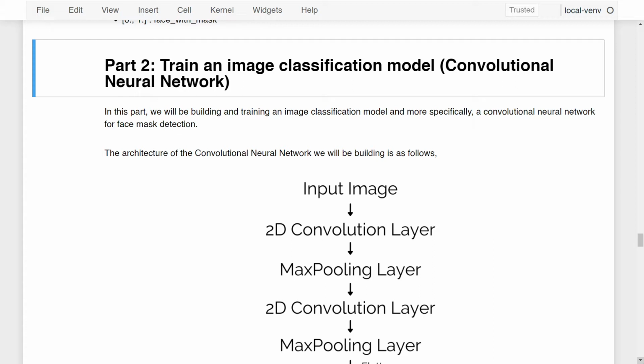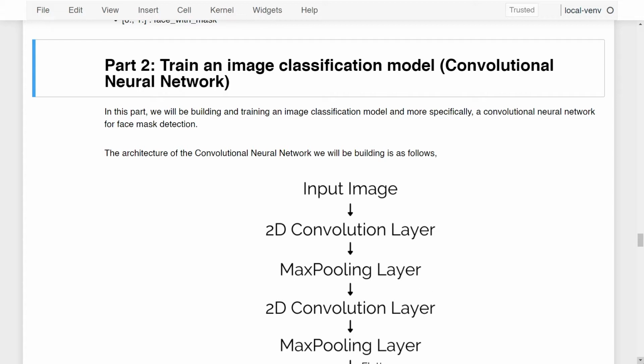By the way, if you're new to convolutional neural networks and if you want to learn more about it, I have listed down a free course in the video description for you to get up and started. The course is made for beginners and it teaches you all of the concepts needed to build a convolutional neural network, so please go through that if you're new to convolutional neural networks.